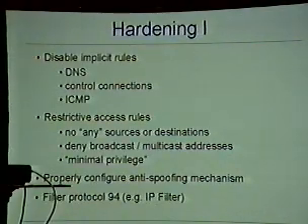There was a posting on the internet. Where was it? Was it Bugtraq? They do it with IP filter. They have a Solaris box with Firewall 1 on it, and they use IP filter. Darren Reed said IP filter now has a signature that says IP filter protecting Firewall 1 from the internet. It's a bit mean, but the protocol 94 thing is really something that you should block at your border router if you're not using secure remote.